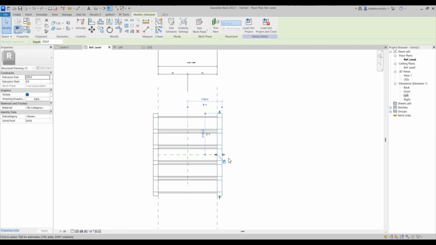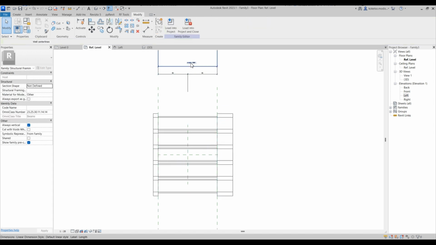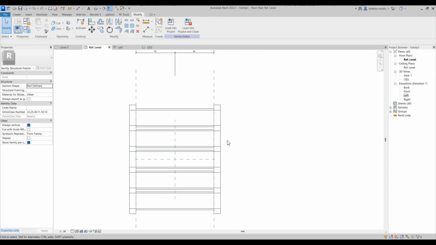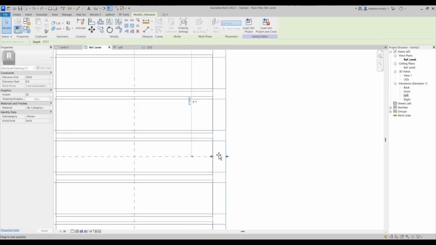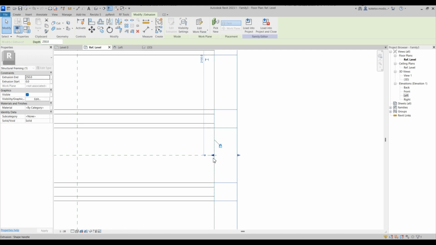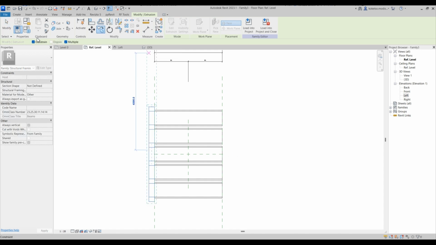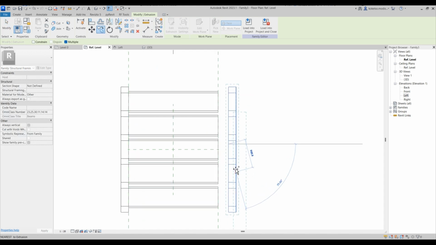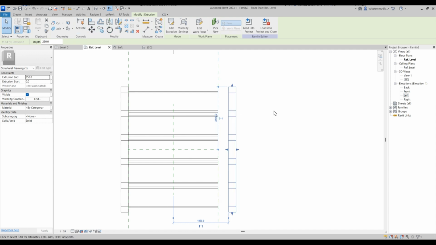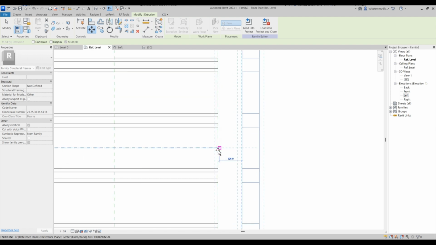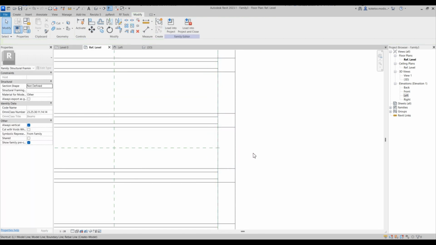So actually there's something wrong with this one, so let's just say undo. So I'm gonna select this, let's just remove this head wall. So I'm gonna copy it towards the other side, unconstrained, and then I'm gonna say Move, and then I'm gonna move it towards this point.